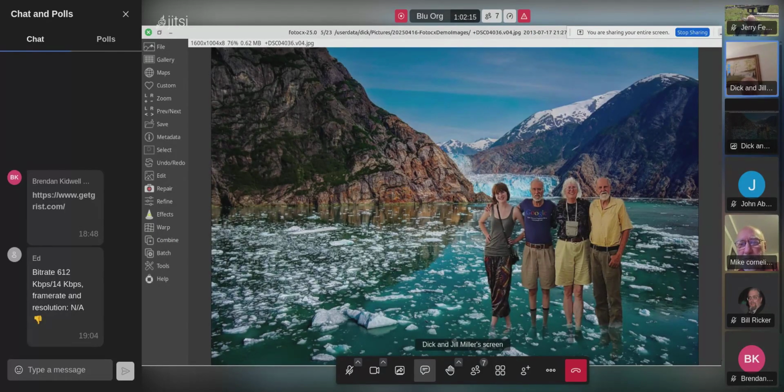Mike Cornelison, unhappy with our photograph, pulled us out of sunny July France and threw us into glacial meltwater. Cruel thing to do, but easy with Fotocx. And there we are, exactly the same photo, except for a glacier and a mountain and all that stuff. Still identical other than that, and a very nice fit, but damn, it's cold in here.